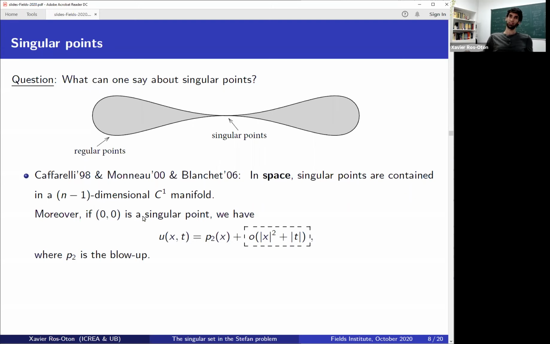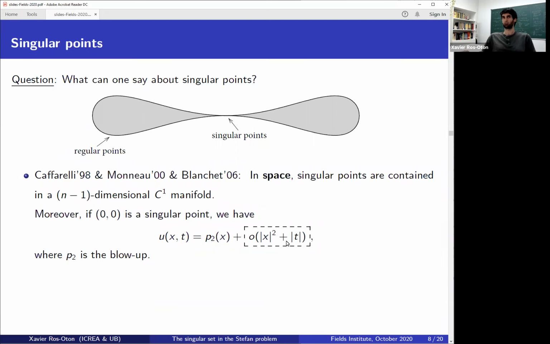And then the idea is to prove, I mean, this is almost equivalent to this, with a non-explicit modulus of continuity, but a uniform modulus of continuity, that says that if the origin is a singular point, then your solution u looks exactly like the blow-up, which is a quadratic polynomial, plus a small error that has the parabolic scaling embedded in. So the error is superquadratic in space and sublinear in time. So it's small o of |x|^2 and t. The error, in a sense, is much smaller in space than in time.